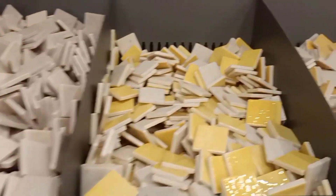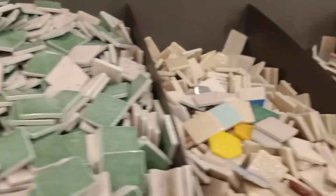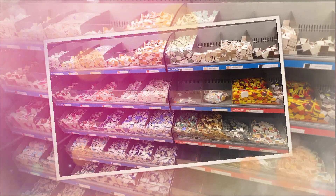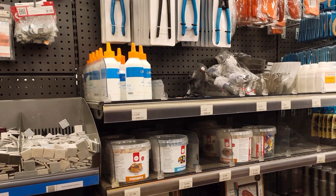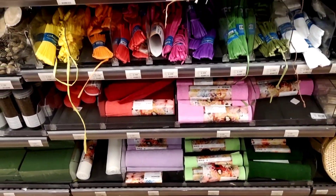These are tiles to create your own mosaic art, and as I mentioned, you don't have to look far to figure out how to stick them — you'll find all those materials on the next shelf itself. The idea is that you can focus on your art and be as creative as you want.